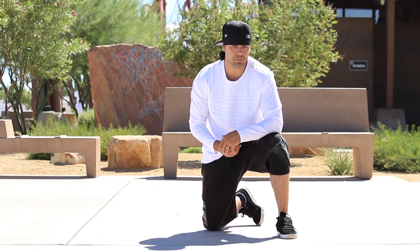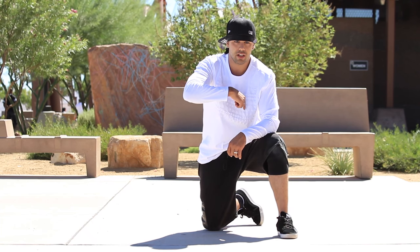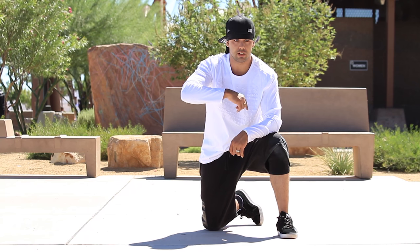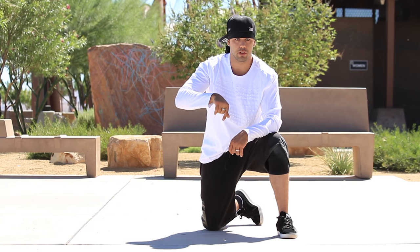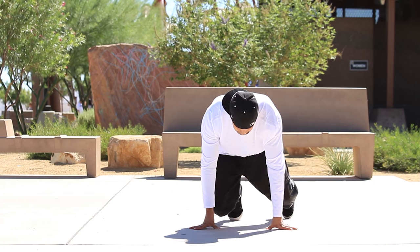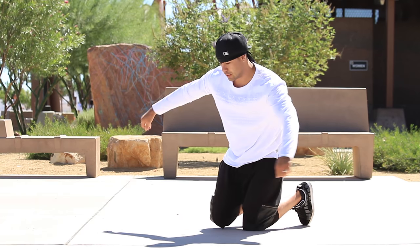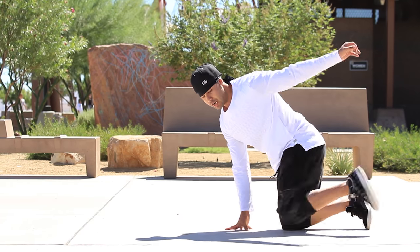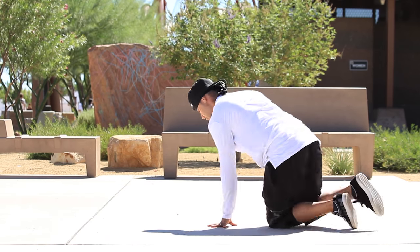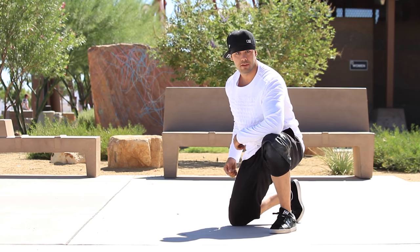Let's do three rotations, just like always. We're gonna do knee rock, knee rock, knee spin, three times. Okay? Let's try and get this. So, starting a push-up, all right? So, regular knee rock, knee spin, knee rock, knee spin, knee rock, knee spin. That's all there is to it.